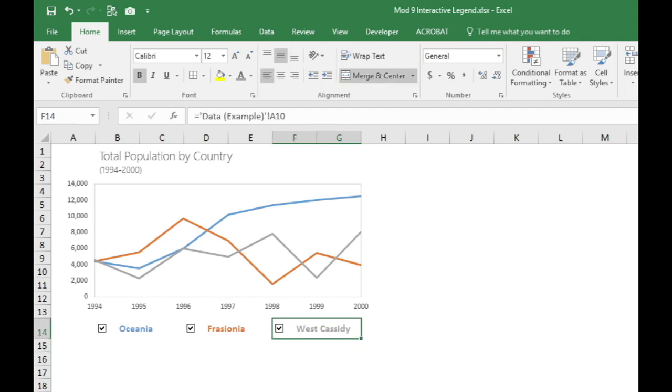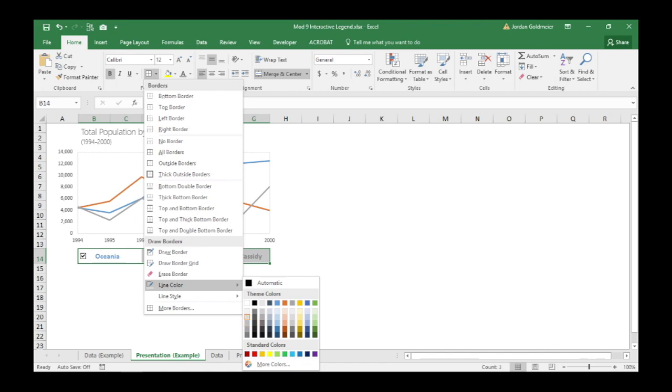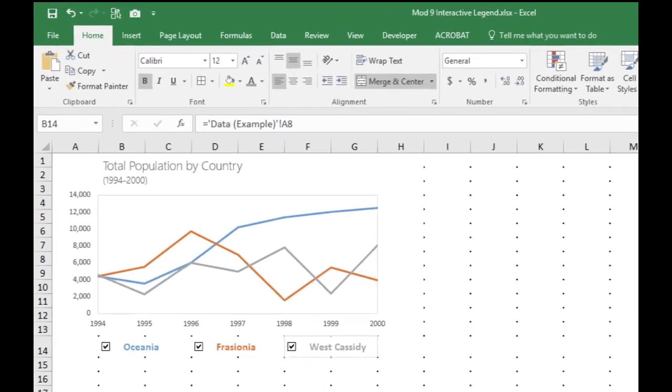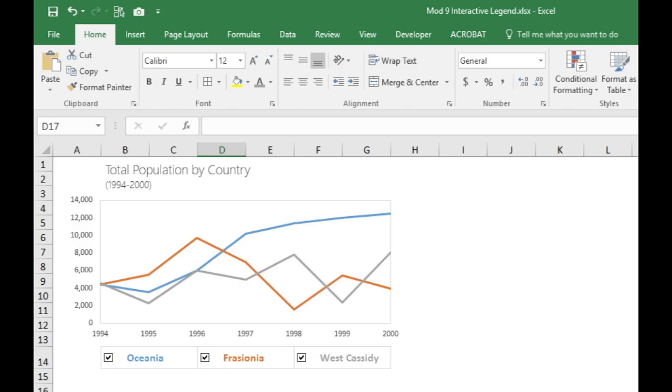And then finally, we probably want to have kind of a little border around this. So I'll select this. Again, we have to use the cursor, so I can start here on B14, hold Shift, hit right again, selects the whole thing. From here, I'm going to select the line color that I like. Usually it's one of these grays over on the right. I can draw it like this, and then I'll hold Control. Now if you draw with the pencil tool and you hold Control, that means fill in the borders inside too. Let go, hit Escape just to get out of it, and here we go.